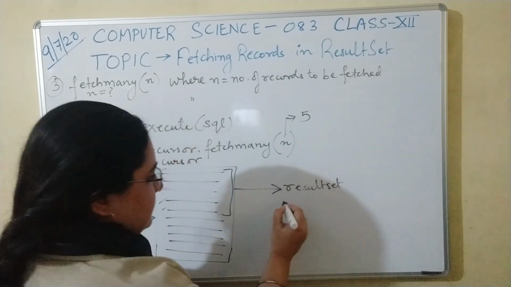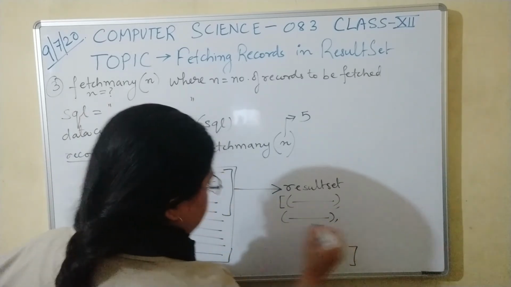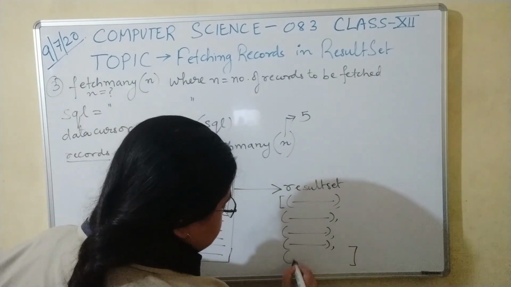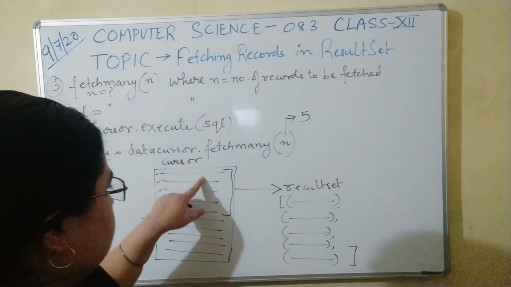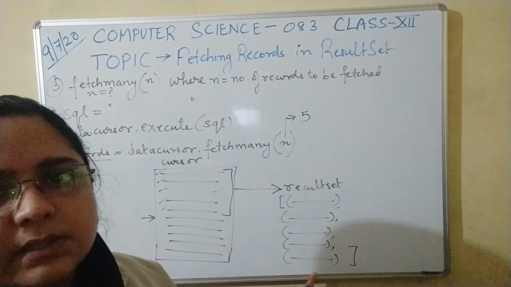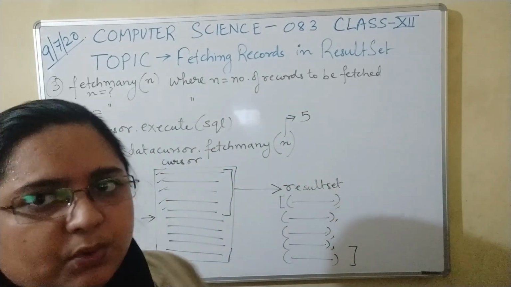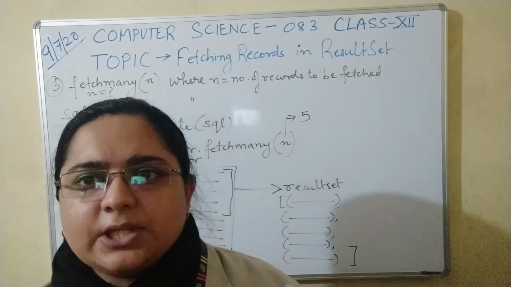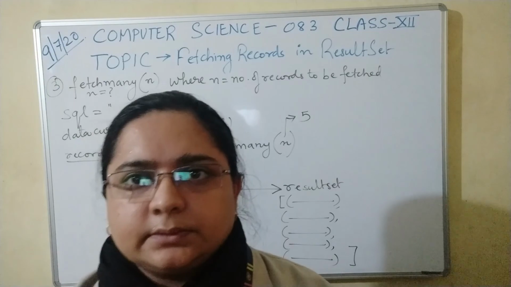And what is a result set? It is a list with individual tuples. So we have 5 tuples within this result set, 1, 2, 3, 4 and 5, where every tuple within this result set corresponds to a record in the cursor. So we can fetch as many records as we want. It is up to us whether we want to fetch all the records, only one record, or only a few records. So today we end the class over here. Thank you, students.